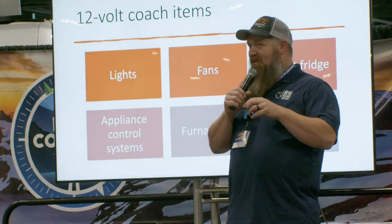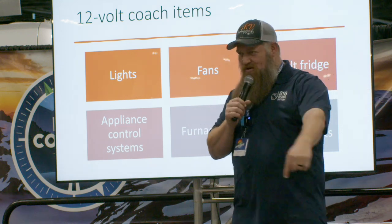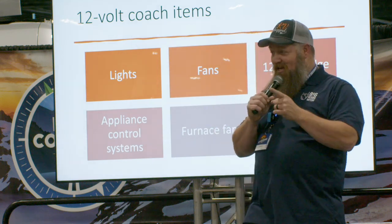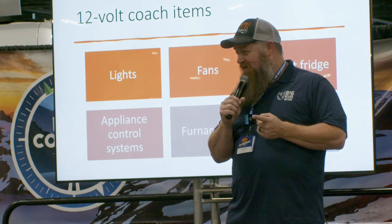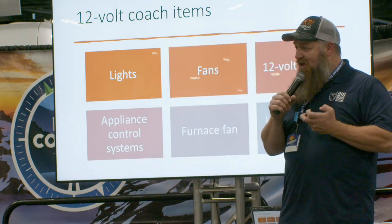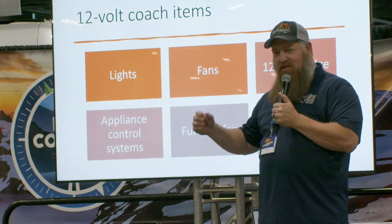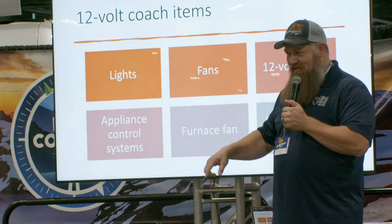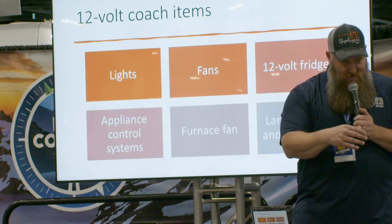Well, we didn't quite think that the delivery to get that hot air to the rest of the RV requires a 12-volt fan. And what we learned is that on a cold night, when you don't have shore power, you can't run your furnace for 12 hours, okay? You can't run your furnace for 12 hours because that's a large fan. As a matter of fact, outside of your landing gear and your slide outs, when you turn on the furnace inside an RV, that's the largest 12-volt demand that we have. And it's continuous until you turn it off, right? Because it has to deliver that much air.